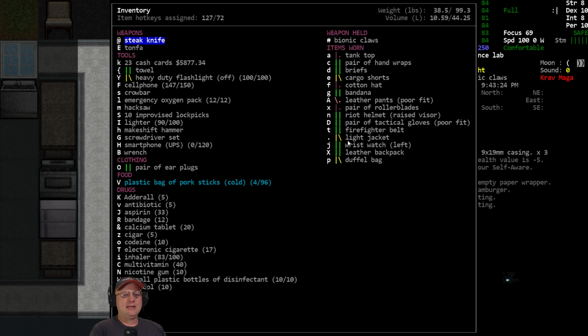By that, I mean hammer, screwdriver, hacksaw, and wrench in the lab. So that opened up a number of possibilities. We got everything crafted we absolutely needed to get crafted so we could make our way out of the lab. We've got a tonfa, and we've got our bionic claws that we're using for weapons. The claws for cutting, the tonfa for bashing.